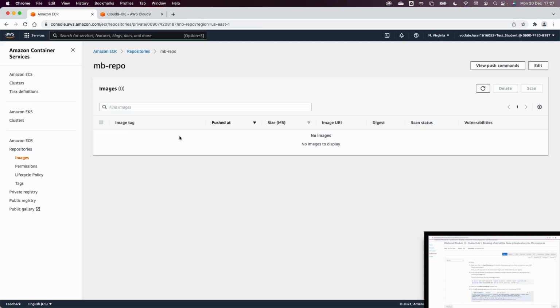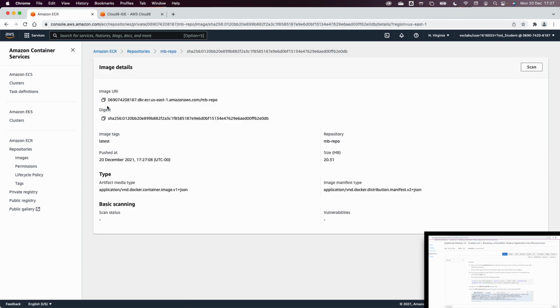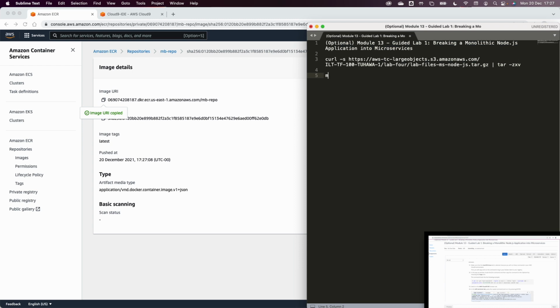So the first thing we need to do is to copy the image URL, and we will save it here as mb-repo, because later on we are going to use this to load our Docker container into a task, and we will ask the container service to run it in a cluster. Now, this is equivalent to going to Docker Hub and pulling an image.